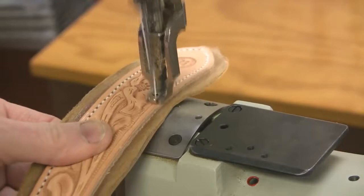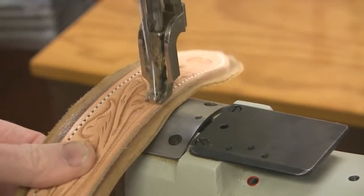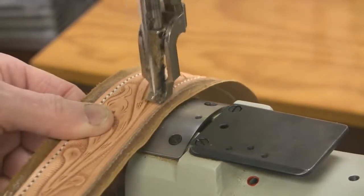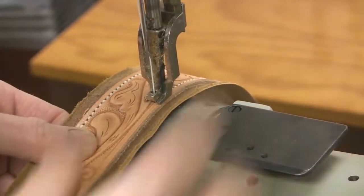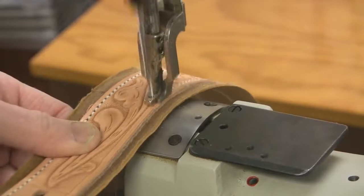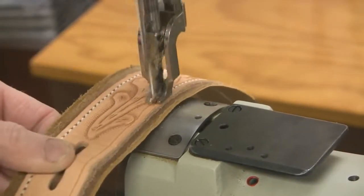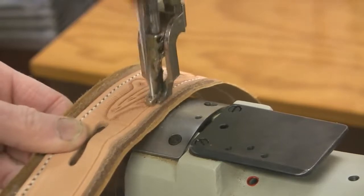As you can see, this machine has plenty of power and it'll really travel if you want to go ahead and floorboard it. And my bobbin just popped, it snapped open. It's wound a complete bobbin while I've been sewing around this dog collar right here.